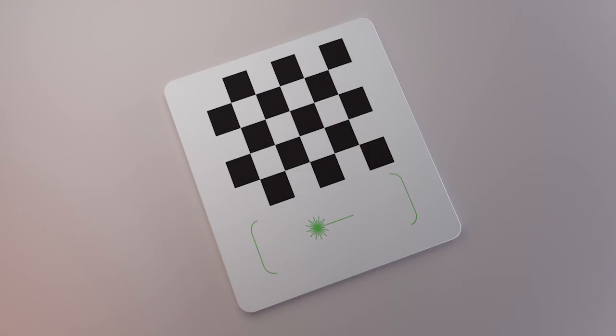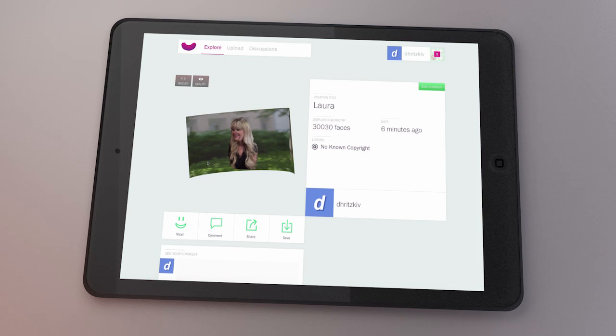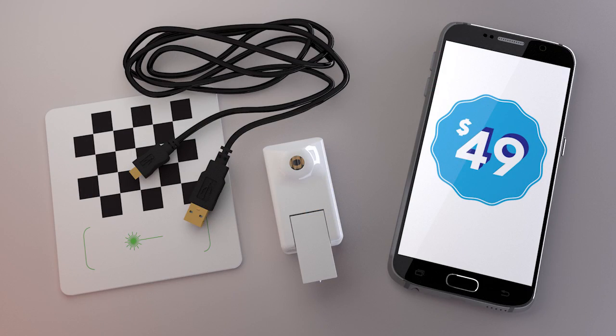We think it's time to change all that, but we need your help. Join us in the next revolution of photography and you'll receive the Bevel, a charging cable, a calibration card, the app that lets you use the Bevel to capture amazing 3D photos, and free access to an exclusive online platform and mobile app suite that powers your 3D content and lets you share it online anywhere you want. Let's finally put the power of 3D photography into your hands. Express yourself in a whole new dimension with Bevel.